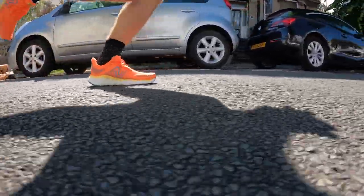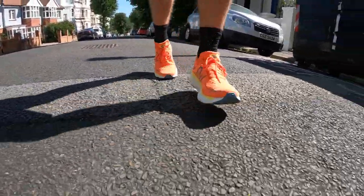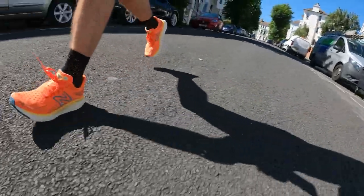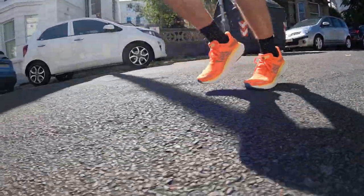I've done about 40k in this shoe, plus loads more in the V10 and V11, and really not a lot has changed. Running in this shoe, it's not a shoe you think about — you can take it out for pretty much any run. I've done easy miles and even some intervals and faster efforts from marathon training, and it's fine. It sits on the feet, it's very comfortable, and you don't really notice anything from it. It does a lot but at no exceptional level. It's a shoe designed for everyone, so anybody can pick it up and it will do the job — but if you're looking for something specific, you probably won't find it in the 1080 V12.